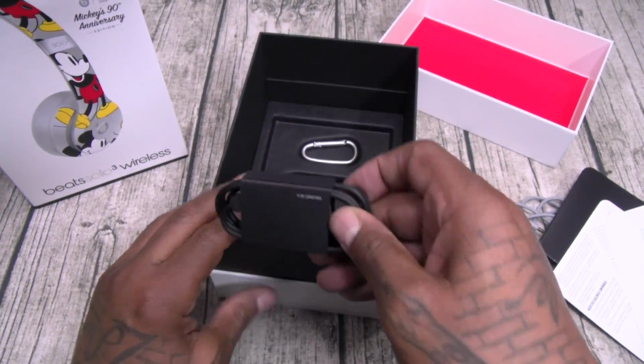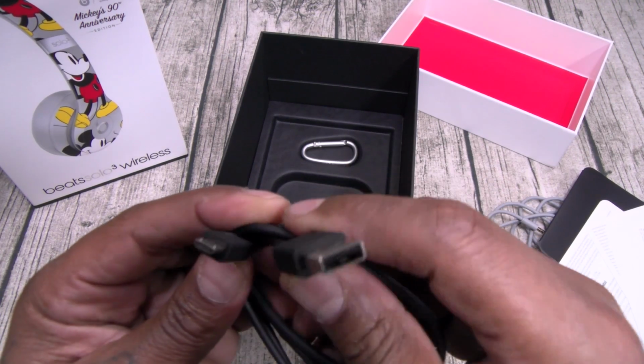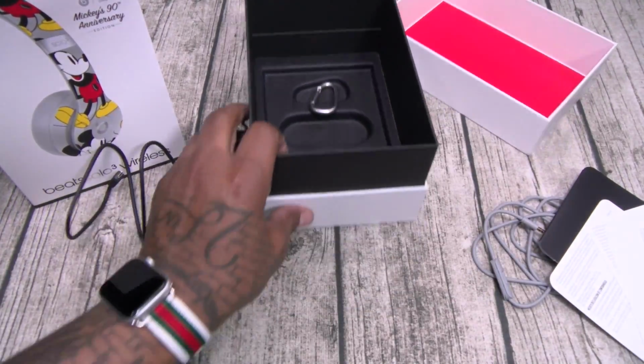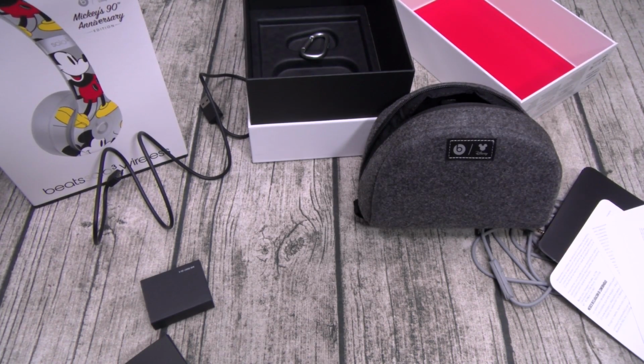Let's see what else you get. Now you get another cable. This is going to be a charging cable, USB to micro USB. And you get a little carabiner clip or hook for the case. Now back to the headphones. Here we go. Bang.